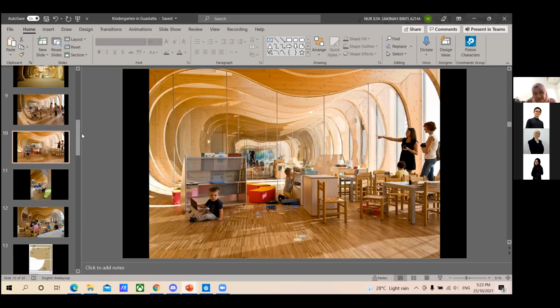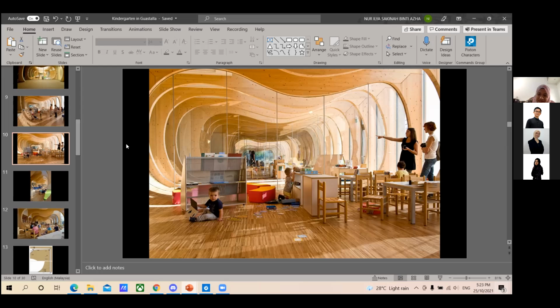I think this is quite a good case study for you to explore on the aspect of sight just now. That means you're able to actually see things. There is a transparency, but you're still confined within a space. Which is good. Then you know that if you want to go to, you see the activities on the other side, you might be interested to go and continue exploring from one space to another. So if this is the case where the kids are being separated by like a classroom, kan? So in a gallery, you have a different segment explaining about different type of arts.